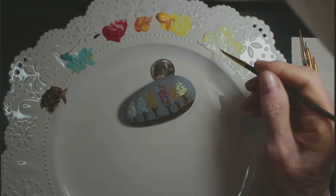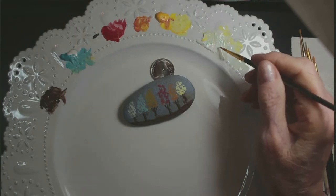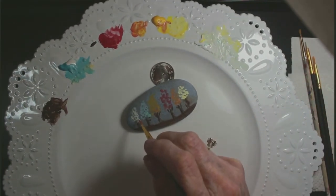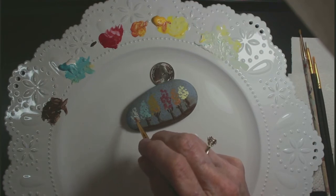And I'll go back and add a little bit more of my white to that end tree. You see that? I can still make it a little fuller in here.